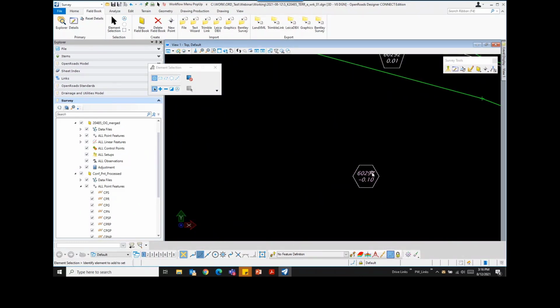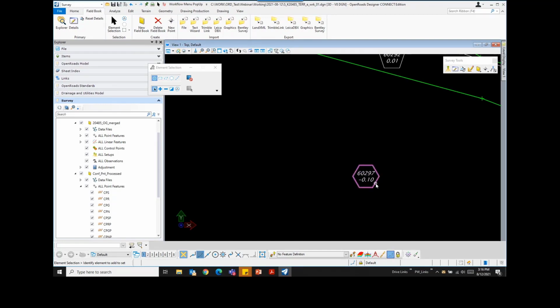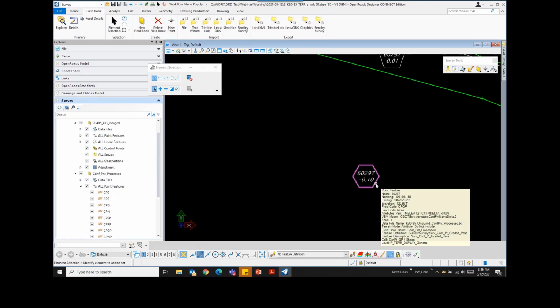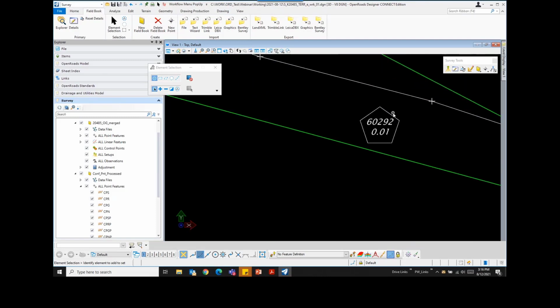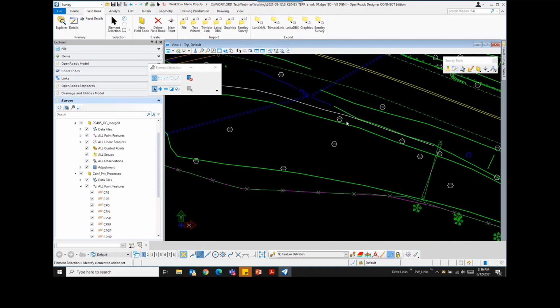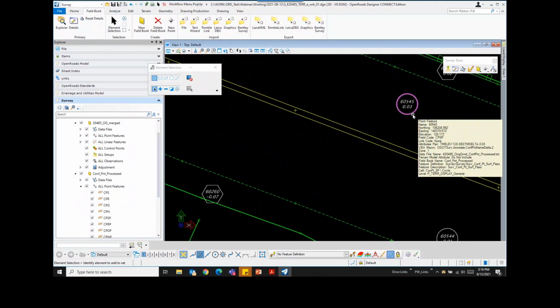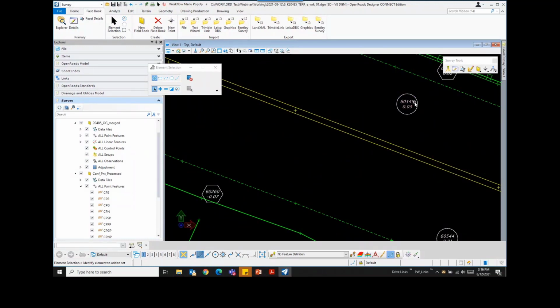So remember, white is passing. Hexagon is graded. Pentagon is natural. Circles are surfaced. And notice every point has the point ID, the number, and then it has the delta.